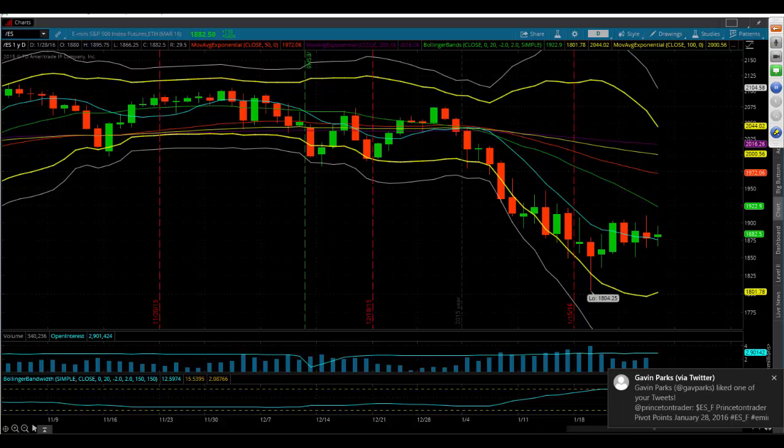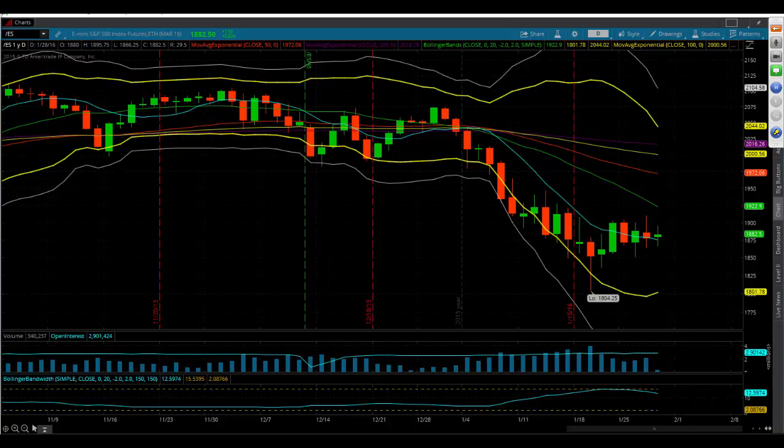was the inability on the Fed reaction to take out the 1910 high. They came in a tick lower. They came in at 1909.75. The pre-announcement price was at 1904. It broke below that, printed 1896.25, came back up, couldn't take out the pre-announcement price at 04. That finally got us involved on the short side. And then you had the initial breakdown.